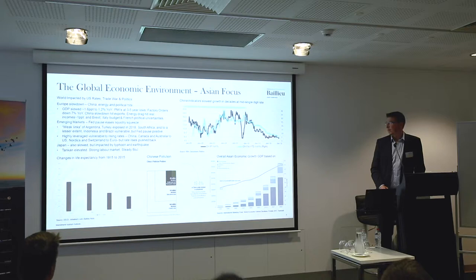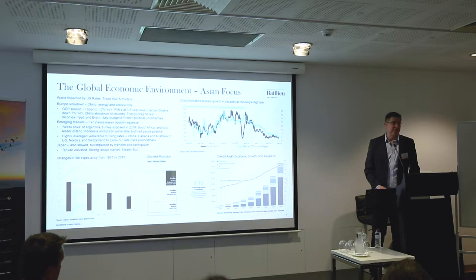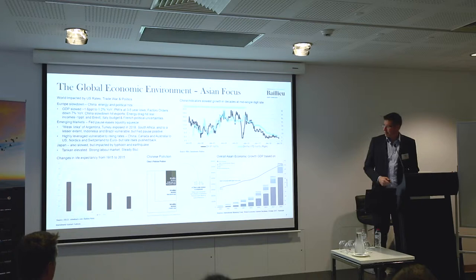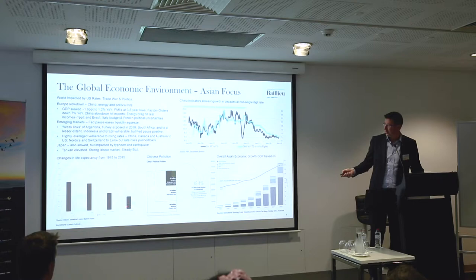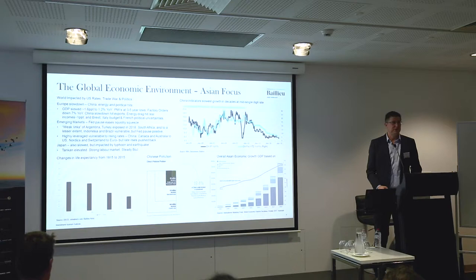On the global economic environment — I won't go too much into the US trade war and politics, everyone gets a fair dose of that daily. What we really need to focus on is the Asian environment. Asia is right on our doorstep and population growth is significant. Looking at the chart, the dark gray bars show longevity: in India, from 1915 to 2015 the age people are living to has nearly tripled — from about 25 up to closer to 70 — and that's a significant driver of food demand.